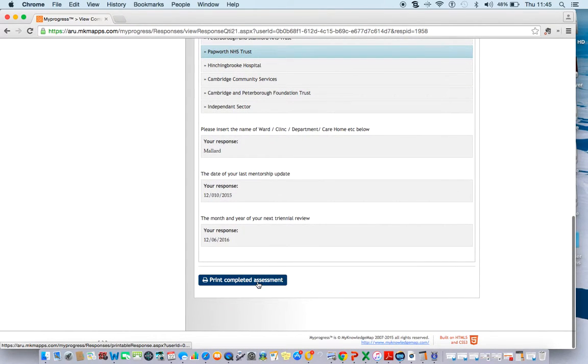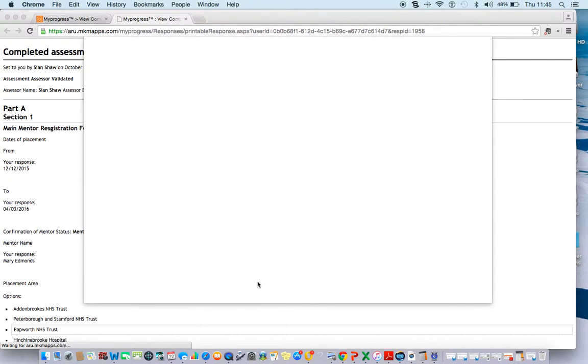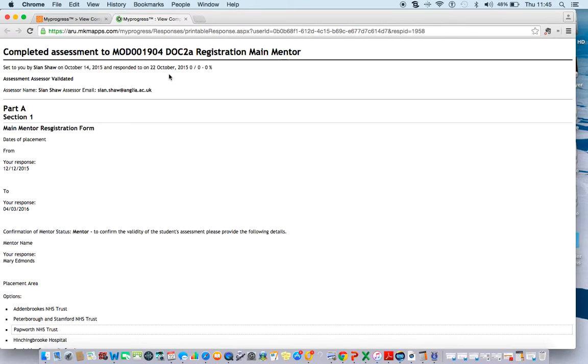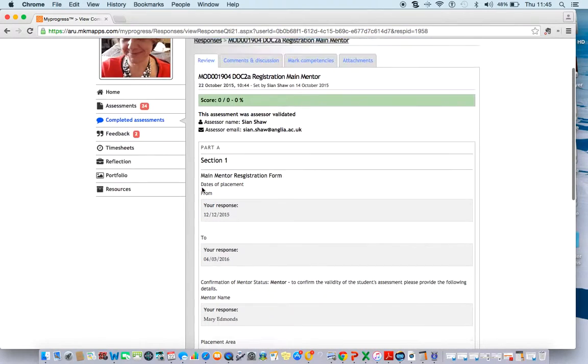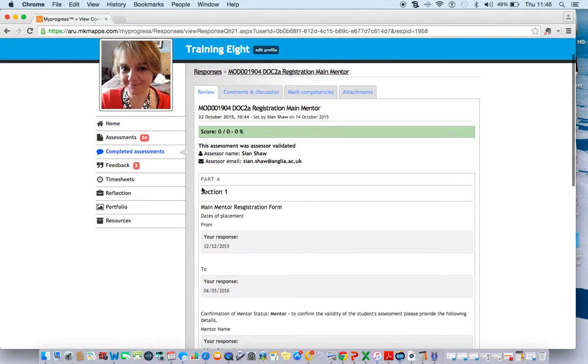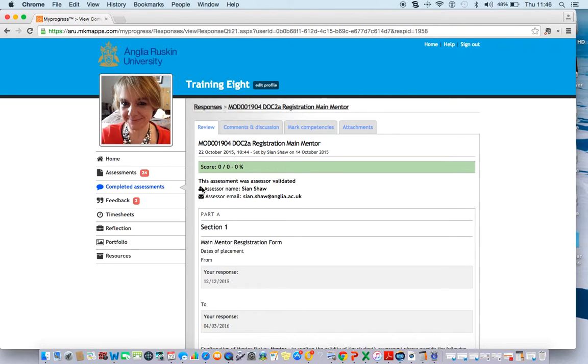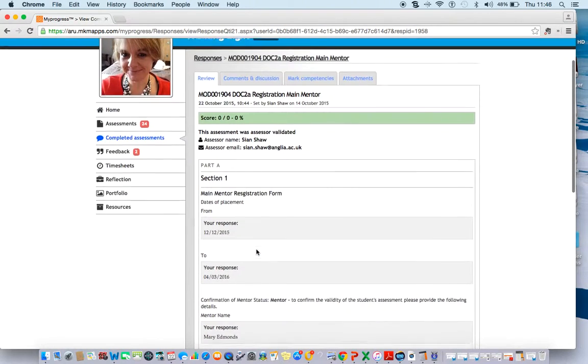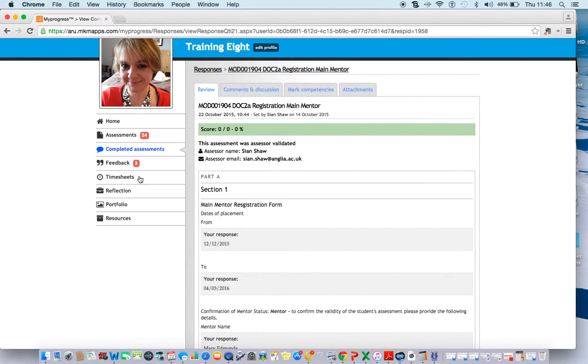It is possible to print completed assessments. So you can click on print it, and then it will bring up, just 1 minute and we'll see, a printable version. Except that I would actually say that really there's no need to print anything, because all of this documentation is going to be saved on your account, the tablet, and the mentor has got their own record on their own account. So really there's no need to print anything, but it is possible should you want to do it.